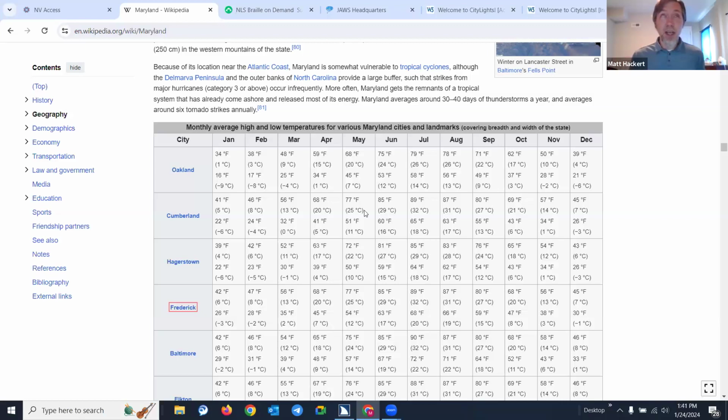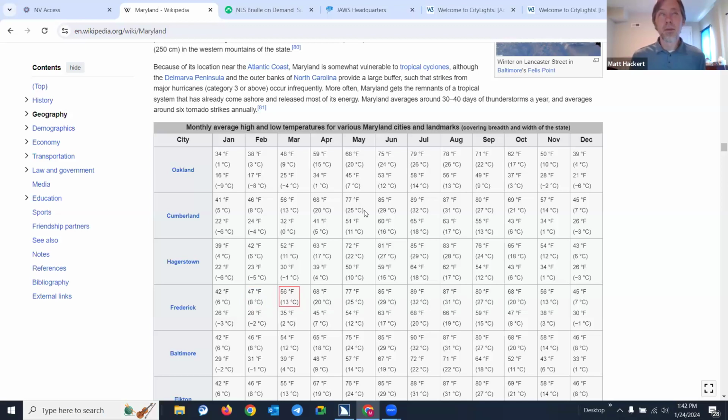So we're in Frederick. Now let's say we want to find what the temperatures are in April. So we're now going to press Control Alt right arrow. And again, listen carefully. Jan, 42 degrees Fahrenheit, 6 degrees Celsius, 26 degrees Fahrenheit, minus 3 degrees Celsius, column 2. Feb, 47 degrees Fahrenheit, 8 degrees Celsius, 28 degrees Fahrenheit, minus 2 degrees Celsius, column 3.